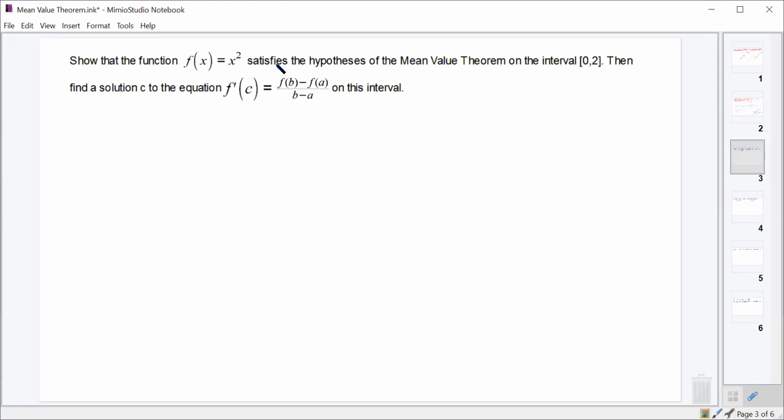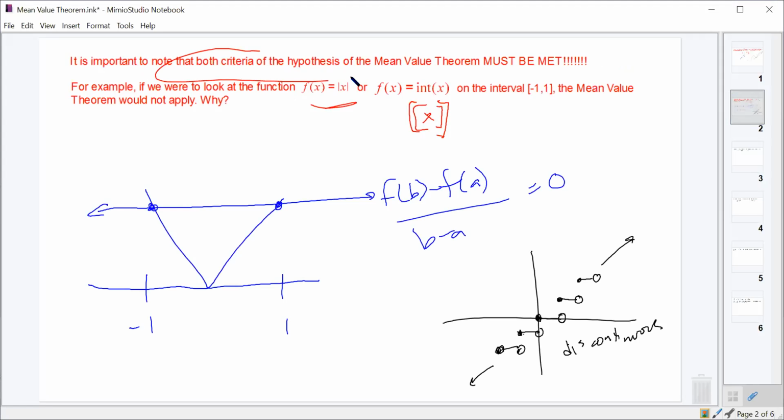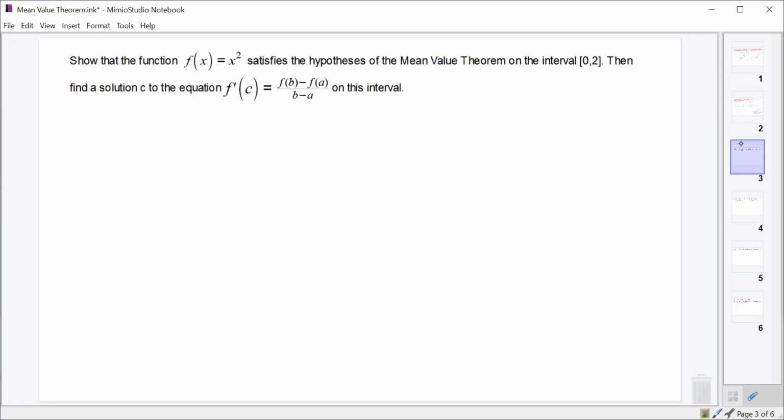Is it find a derivative? No, it's not. This is the time where it's wrong. Remember I told you it's almost always going to be right? This is the time where we don't want to find our derivative first, because what do we have to do before we can take the derivative and do all that stuff? We just talked about it, right? We have to make sure that the hypotheses of this mean value theorem have been met, right?